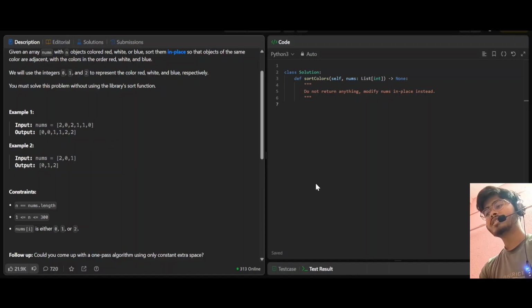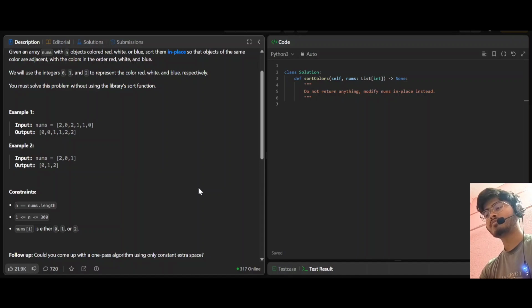Now, let's think about the possible approaches. The first approach can be counting the frequencies. Since the array contains only three possible values, we can count how many zeros, how many ones and how many twos are present.